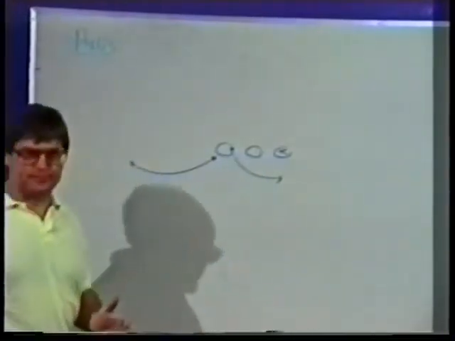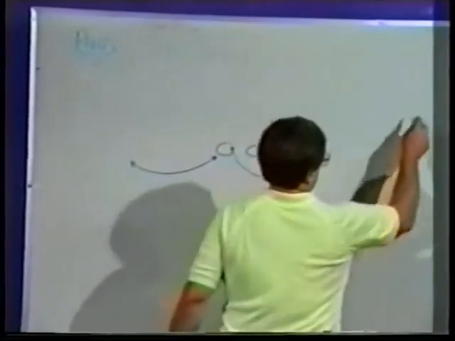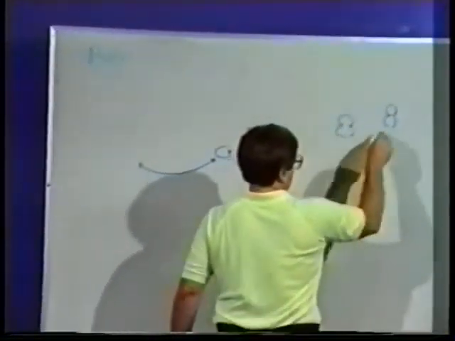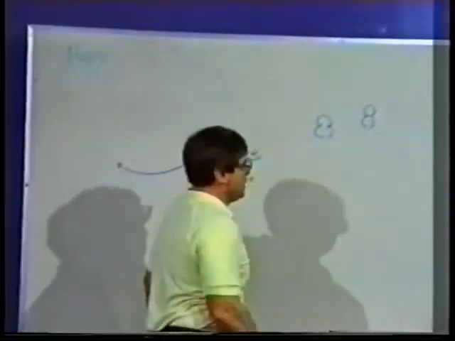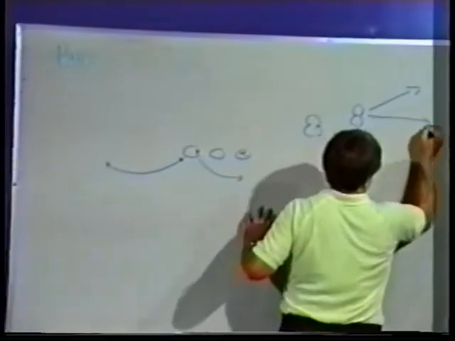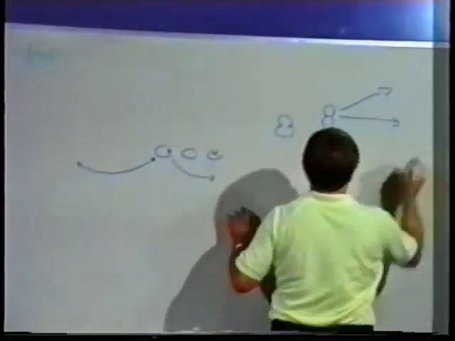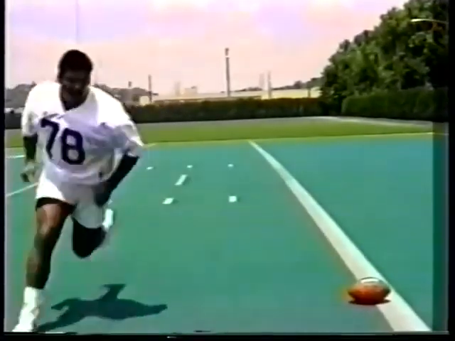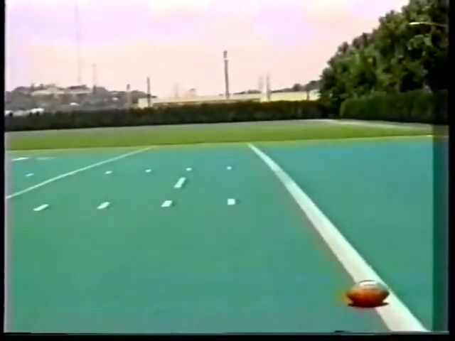So let's pretty much zero in on when we do pull, if we're on the left side or the right side, okay? So let's major in this. Let's say we're in our left-handed stance, all right? That's the inside foot, okay? That's the outside foot, and we're going to pull to our inside, okay? So Anthony Munoz is going to make some sort of a pull to his inside. Here's the center. Remember, he's in a left-handed stance. Oh, beautiful. Beautiful. What a clinic.